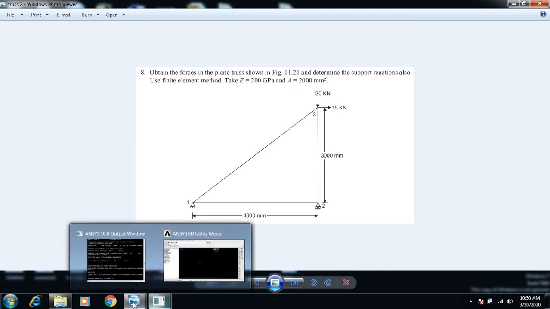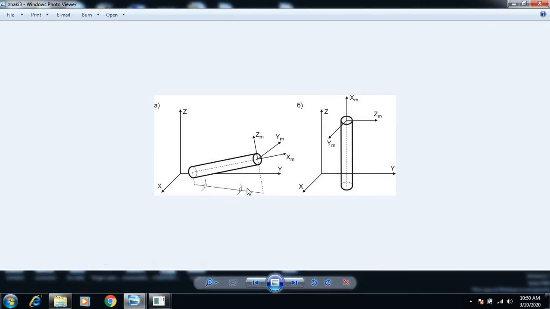Before going to this, you need to understand one more thing. This analysis of truss is similar to our bar elements. Before going to trusses, you need to understand the different types of coordinate systems generally used in FEM. If you have a look, you have a coordinate system over here: this is the x direction, this is the y direction, and this is the z direction. We generally call it the global coordinate system. This is the standard reference system we are going to use.